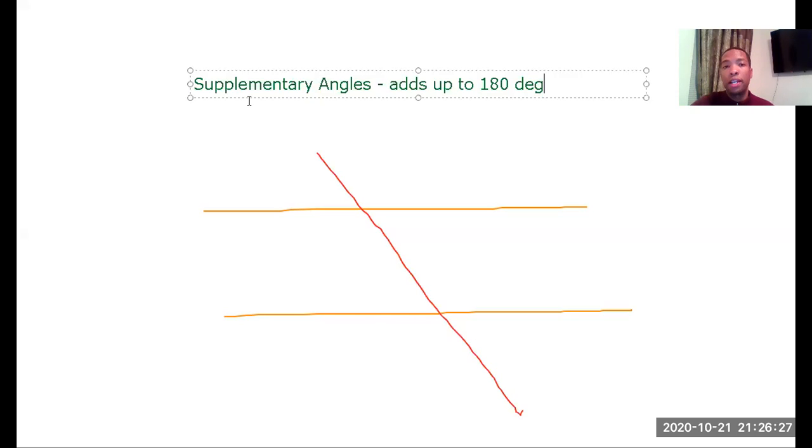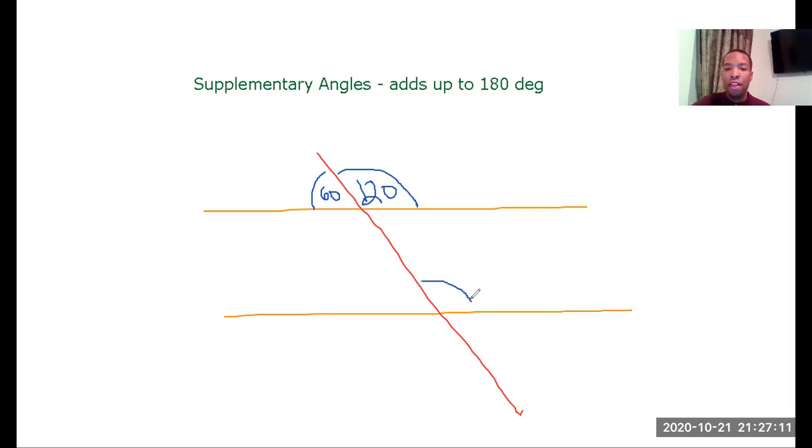One of the things we want to look at is supplementary angles. This is something we went over, but we want to highlight it and ensure that we understand fully what we're talking about. When we create transversal angles, with two parallel lines cut by a transversal line, some of these angles are supplementary to each other. If I look at this one right here, it's supplementary to this angle. Say this angle was 60, then this angle right here is 120. They're supplementary. They add up to equal 180 degrees.